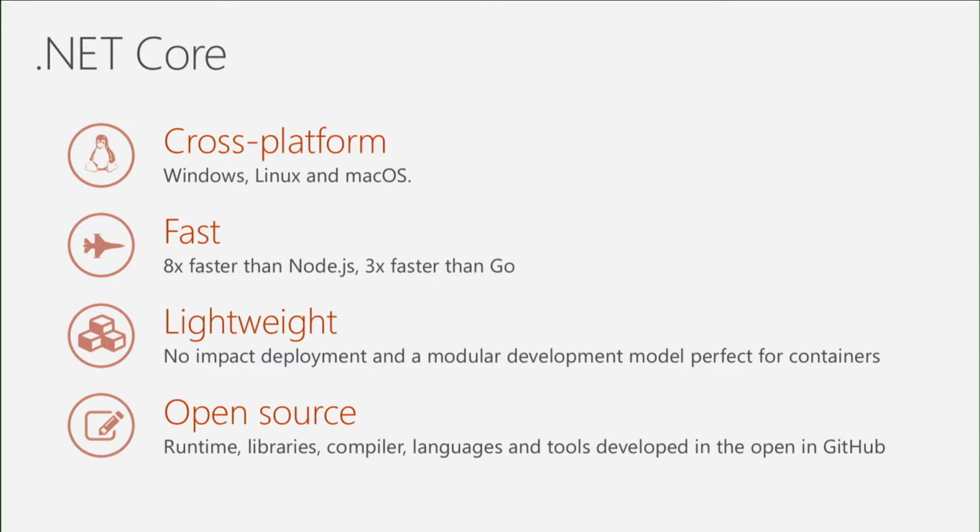Lightweight is a couple different things at once. One of them is that we've built a modular platform. So if you build an app, you only have to take as much .NET with you onto your machine as you want, as what's required by the app. So that's a good thing.